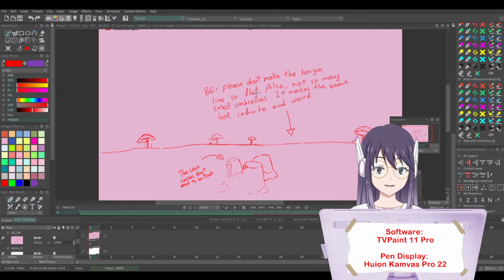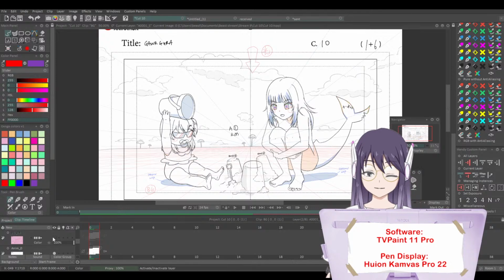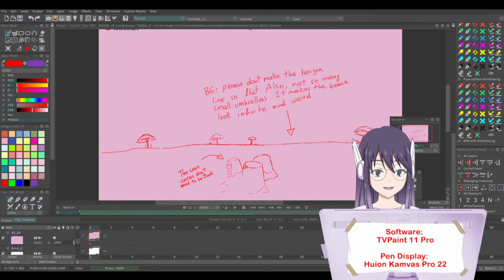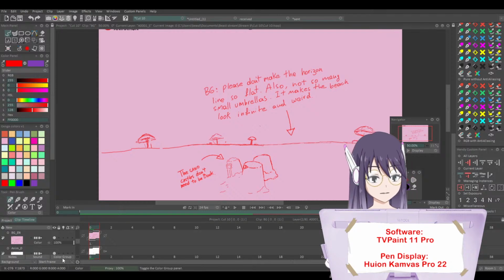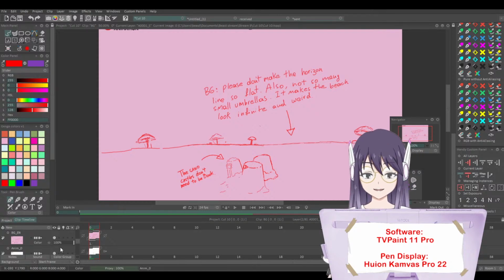Gura, please don't make the horizontal line so flat, because it was very flat here. Also, not so many small umbrellas. It makes the beach look infinite and weird. It's been some time since I read this. So funny.